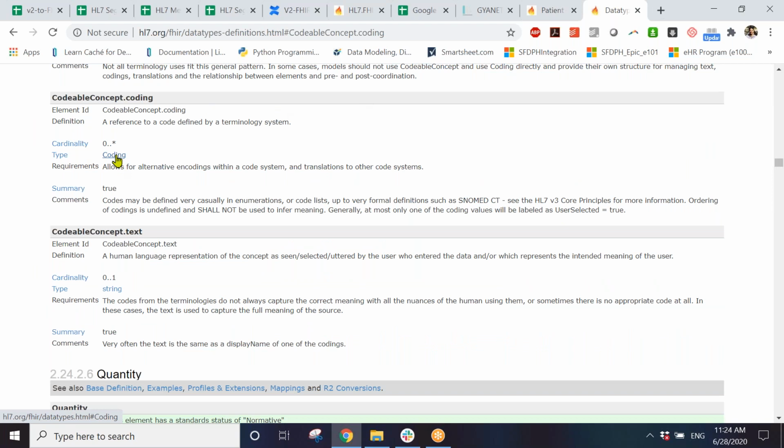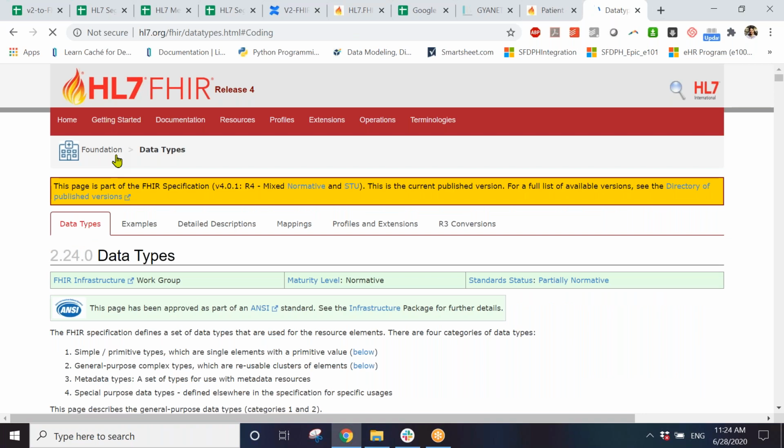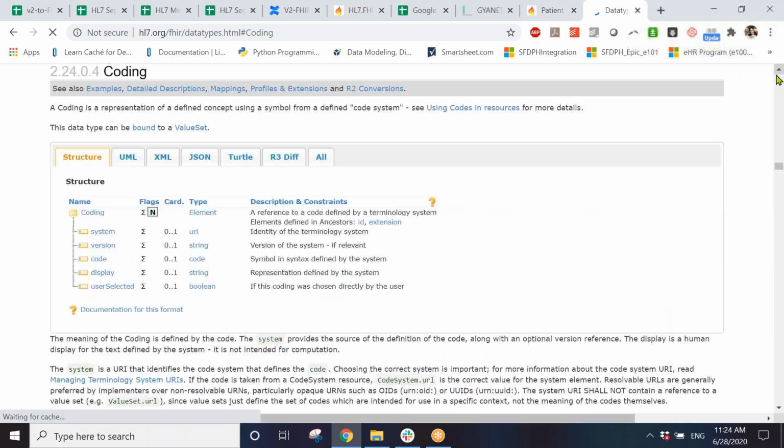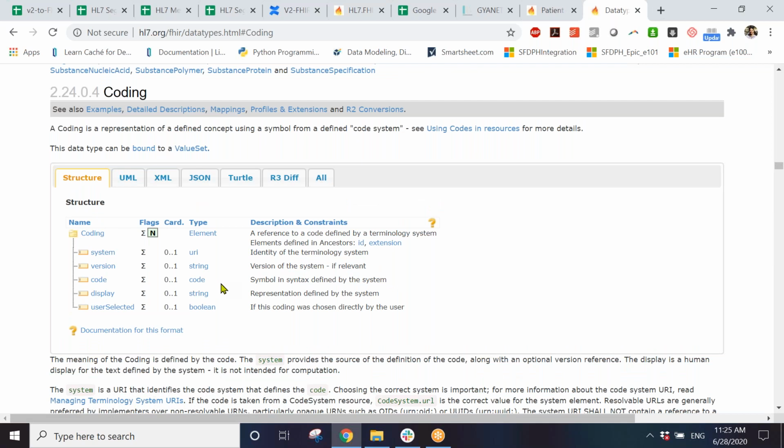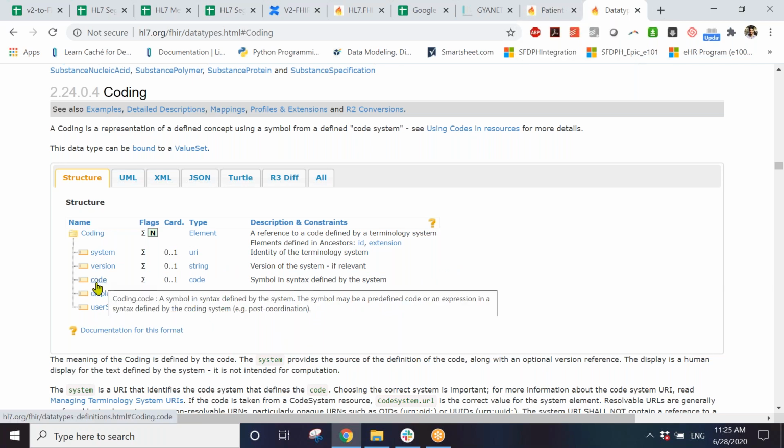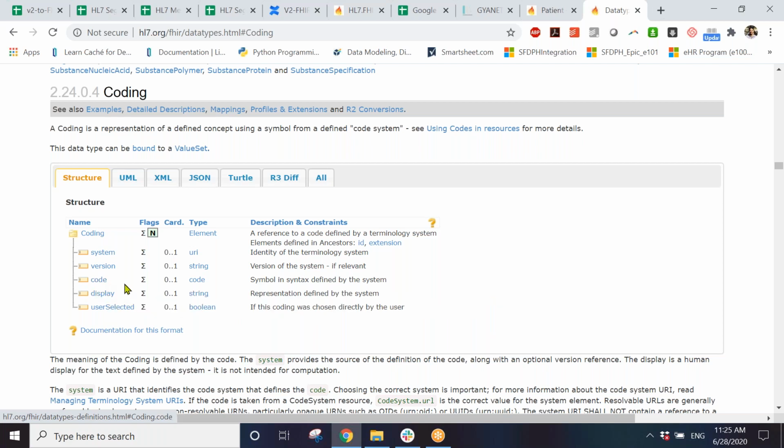Right, so coding, and for some reason they don't give us... Okay, here it is. So these are the elements within that. So the point I was making is, here you see a value code, right? Whenever we're talking about value sets and mapping and all these, code mapping has multiple connotations, but what I mean here is, whenever we're talking about changes in terminology, it has to do with a code element, right?